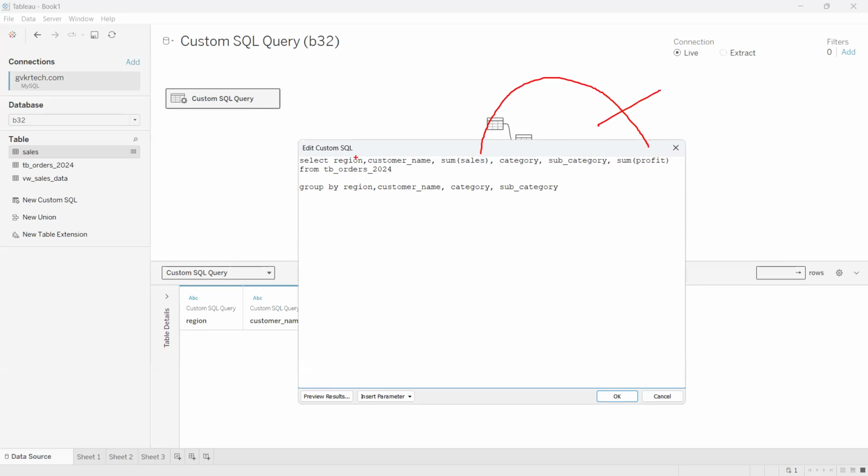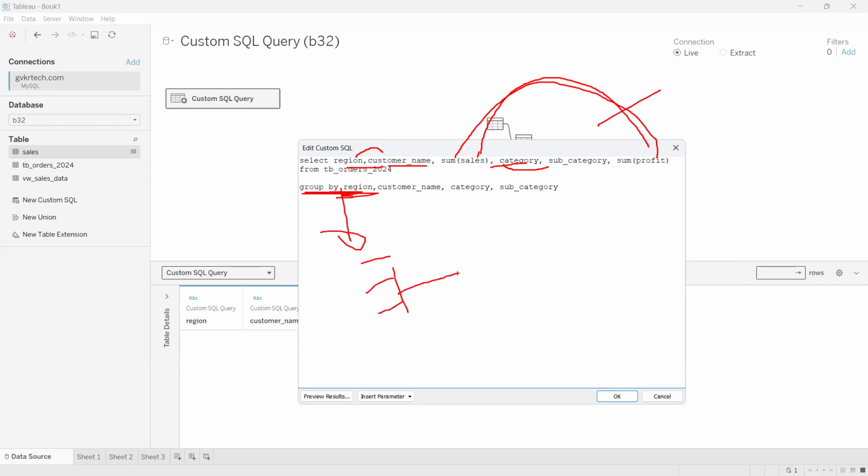But we have to do the aggregation for the remaining columns also, right? All the remaining columns are dimensions. Sales and profit are already aggregated using the summation function, and the remaining columns we have to aggregate using the group by function. I told you, in general, aggregation means bringing multiple rows into a single row.